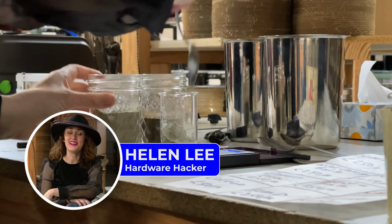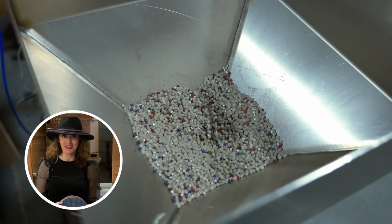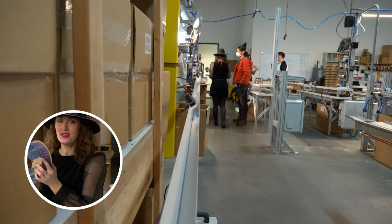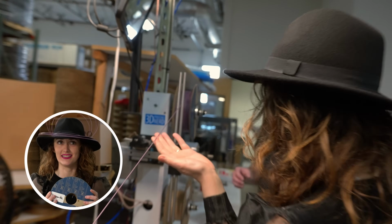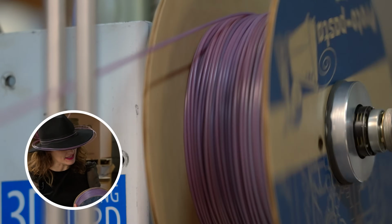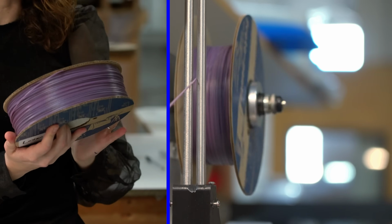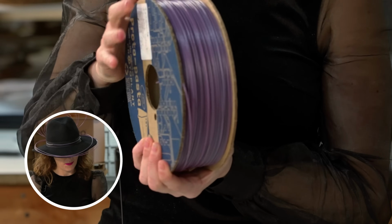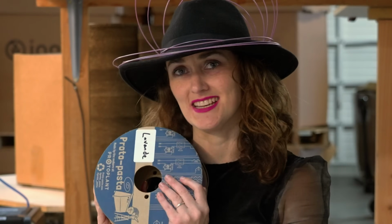Hello, my name is Helen Lee. I am a hardware hacker and I also work for Crowd Supply, which is an open source hardware crowdfunding platform. And I've been here hanging out with Joel and the rest of these awesome nerds at Proto Pasta, and this is what I've made. I've made a beautiful matte lavender coloured filament that is also lavender scented, and I've put a little bit of black walnut essence in there as well to make it feel a little bit earthier. It's kind of matte, it's got a little undertone of white, bit of red and blue to make the colour, and then the earthy tones in there. So I wanted to make something that felt organic and natural, and was matched with the scent and the actual physical appearance. So there's my lavender. It's called Lavend.